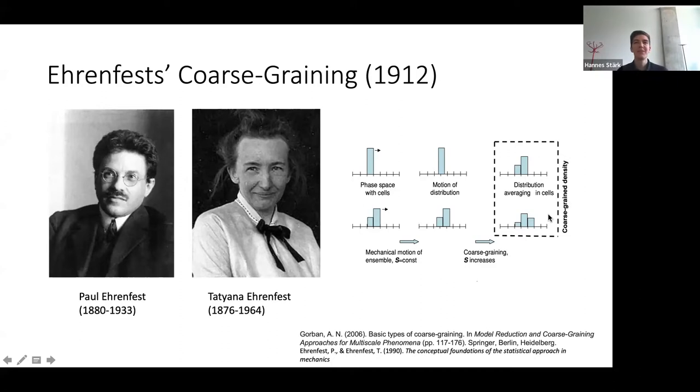Wait, okay, but so you're not calling the discretization the coarse-graining. There's another step that we're doing, which is the coarse-graining. Is that right? Yes, I think another key understanding is that it also assumes that this coarse-grained density moves collectively, so that the phase space density moves collectively in time, so that the height of this density profile does not change as you move.